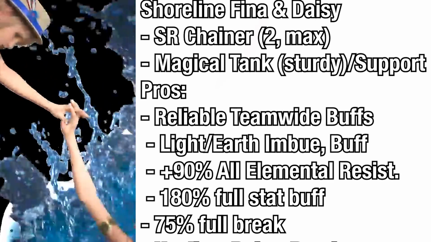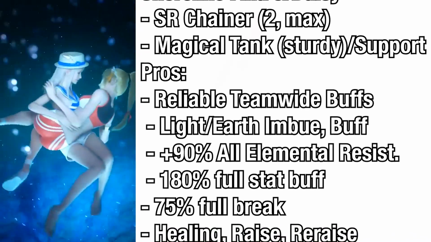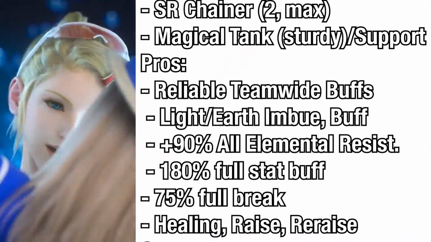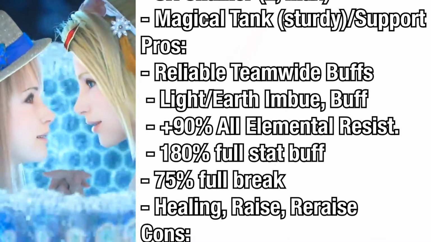Shoreline Fina and Daisy, a sturdy magic tank with ridiculous team-wide support, who's still one of the best units even though she's been out since last November. One of her best tools is an automatic passive cover, which can greatly boost her efficiency.